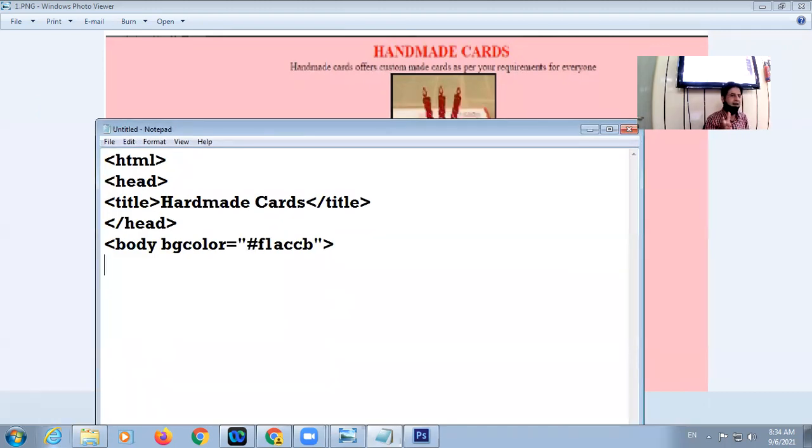Now first is my heading, contents, and image. All of these are in center. So take here, because if I am taking H1 tag and align, that is applicable only on the H1, but all my contents are centralized. So take here the center tag, center, then H1, then the content, close H1, and when you close H1, the line will be automatically changed. No need to give the BR because this is the inbuilt line break feature of H1.